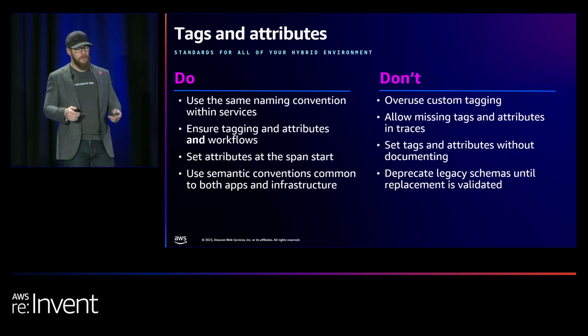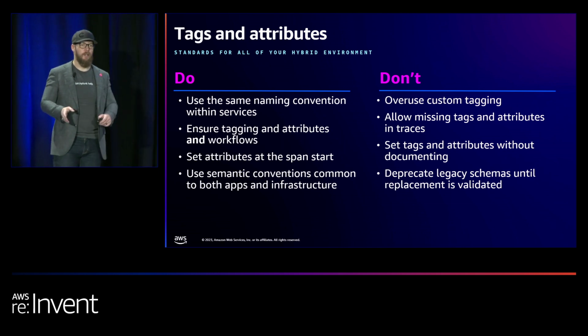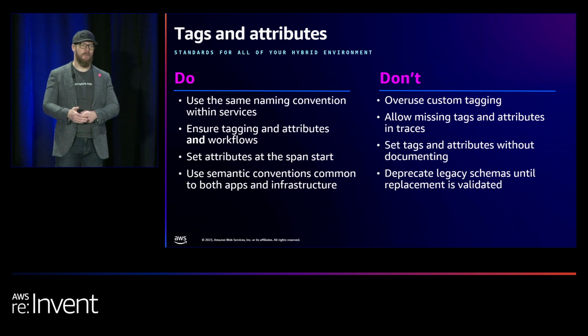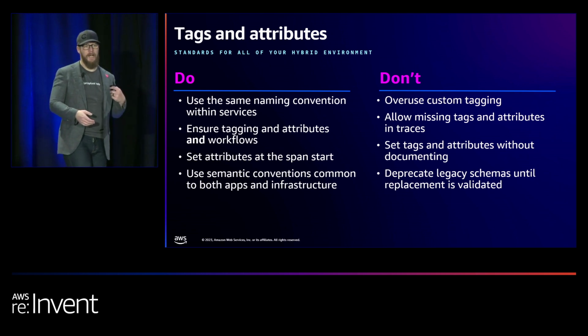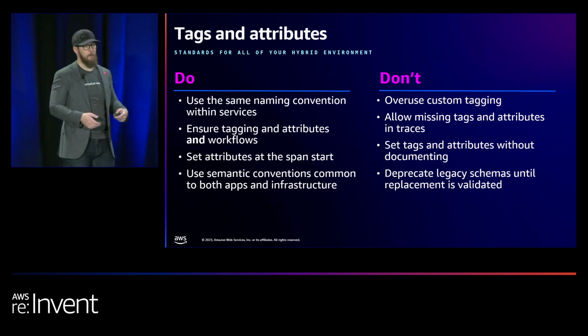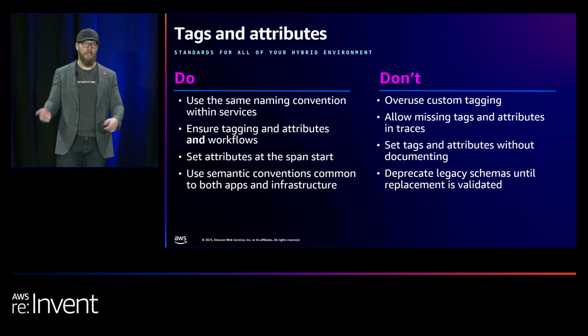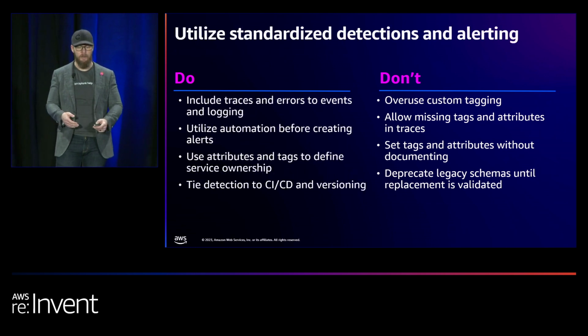And then don't deprecate legacy schemas until the replacement is validated. Really, really important when you're doing a cloud migration or a lift and shift where you might have some legacy schemas that are for an old code stack that you're breaking into microservices. Until you have validated that those microservices are working, you may need to roll back. So make sure that you have that capability and make sure that you've validated everything that's going to be replacing it before you deprecate that in the environment.